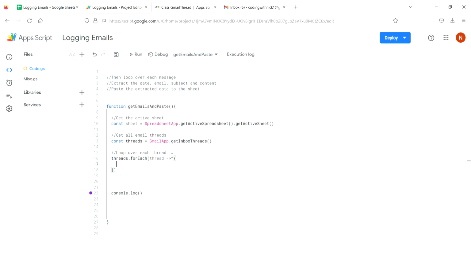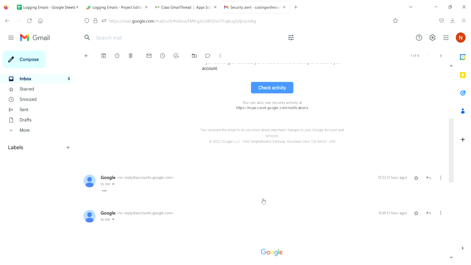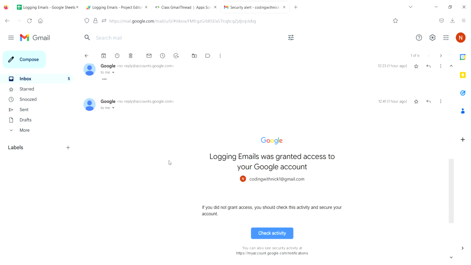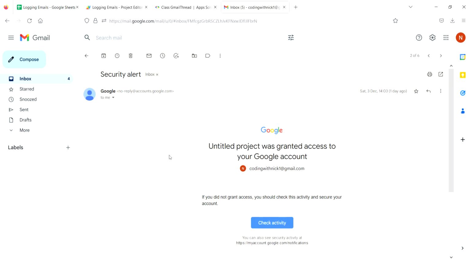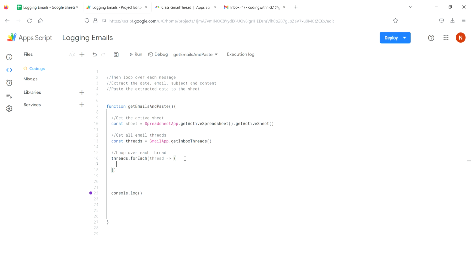So each one of these is just like this here, right? So we've got to loop through this now. So we've got 1, 2, 3. Some of them are not like that, so you've just got one here. So we'll just do a 1. The loop will end quite quickly for that one. So let's go back.